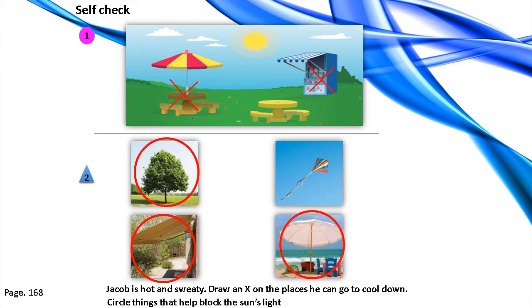Now let me ask you, why can't a kite high in the sky block the light? Very good, you're right. It is too high and too small to block the sun's light and make shade. And that's why we didn't circle the picture of the kite. Well done, everybody.